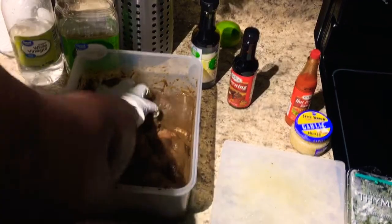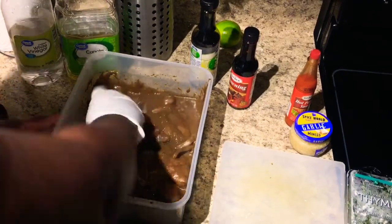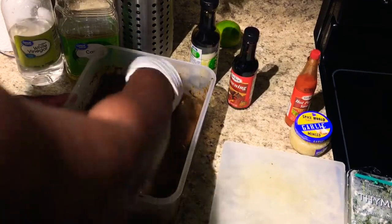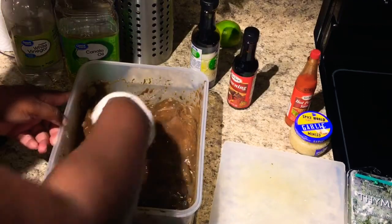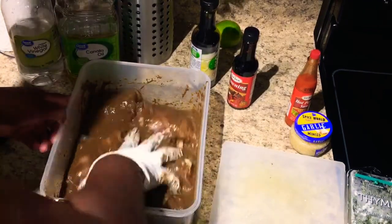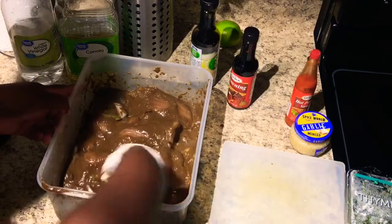But trust me, we're gonna put this in the fridge, let it marinate overnight. Man, nobody can tell me nothing. When all this flavor and seasoning get up in this chicken, yo, it's gonna be so good. Wow, this looks so good. Can't wait to show y'all the end results tomorrow when it's done.